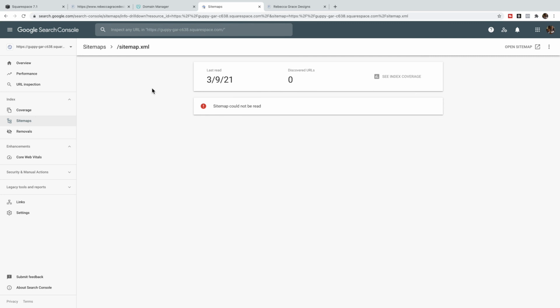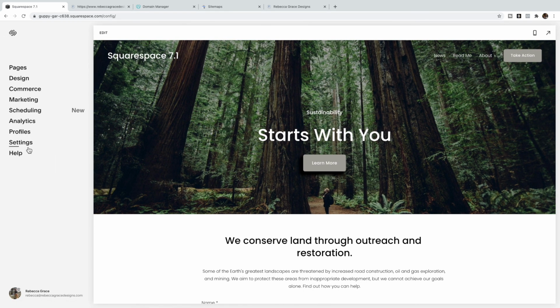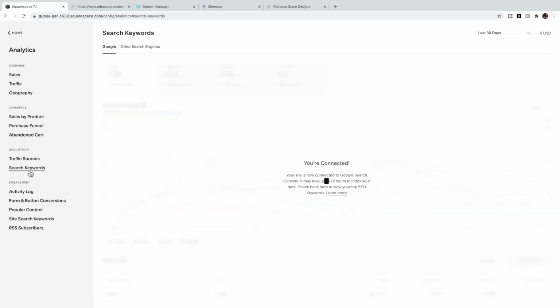Now, in Google Search Console, it will also keep you updated on mobile optimization. If you have a page on your site that's not optimized for mobile or has any issues, you'll get some warnings in here. You can also then use your analytics. So let's go back to analytics. In here, once you have some data available, you'll be able to see which search keywords your site is being shown for. So it'll tell you which terms your site is ranking for. And if you're not ranking for the terms that you like, you can then go through and try and optimize your site for that. Or you can see what things people are searching so that you can add those to your site if you're looking for blog ideas and that sort of thing.